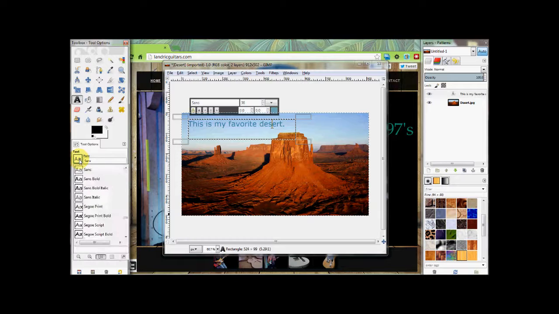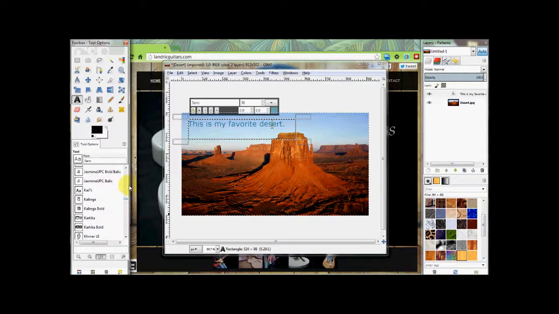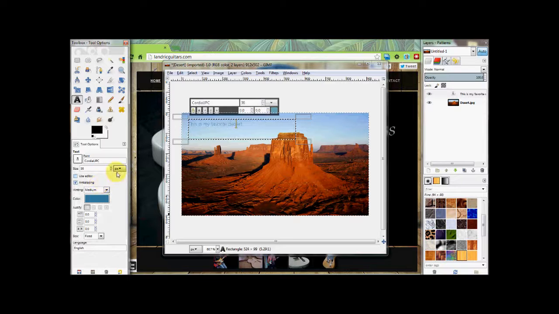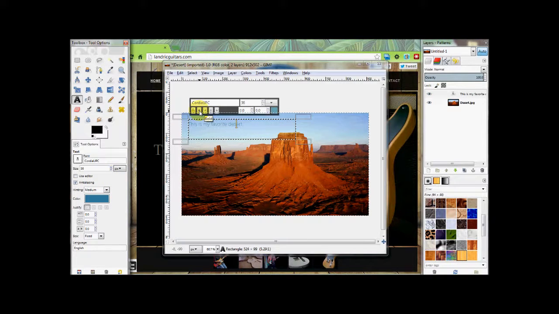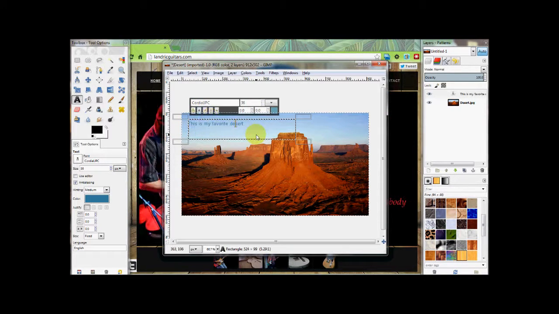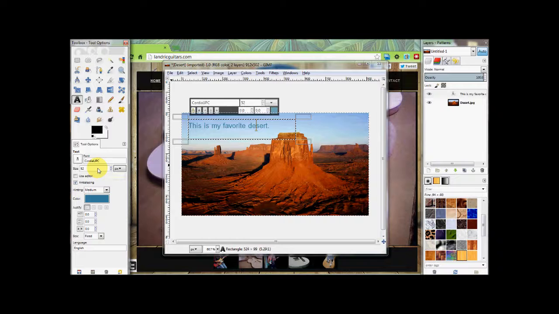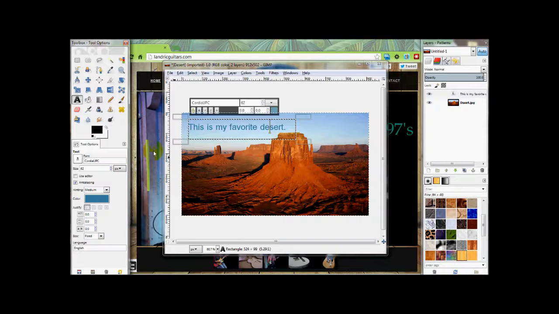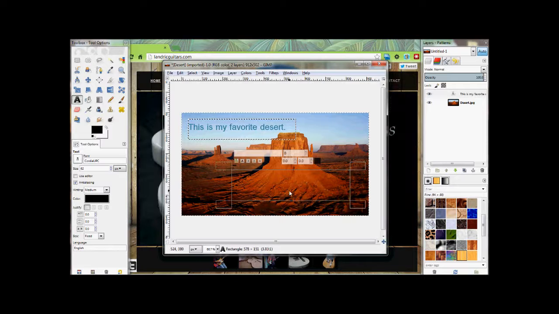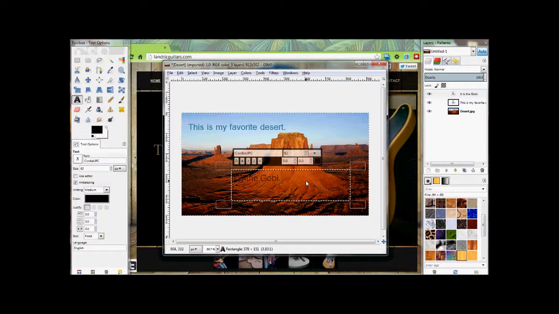Then let's go ahead and change the font. All we have to do is click this and let's find a good one. Cordia UPC, let's try that. Now it's really thin and small, so I'm going to bold it. And then I'm going to raise the font to 52. That actually looks not bad. We'll do that. Then let's create another text area down here, and we'll call it is the Gobi. I really don't know if that's true, but let's pretend it is.